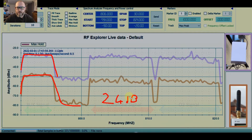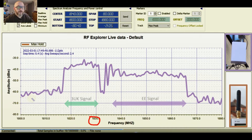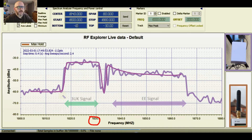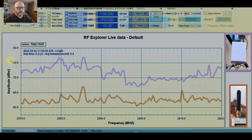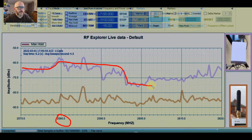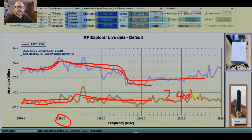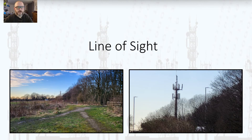This is the 1800 MHz band, LTE Band 3. I didn't manage to record both traces, but we can see the Blue Spot directional antenna trace with defined carriers and a received signal around -30 to -35 dBm. Then for the LTE 2600 MHz band — Band 38, not Band 7 — we have both traces again. The Blue Spot directional antenna versus the stub antenna shows a clear signal difference, and the gain again works out at approximately 24 dB.